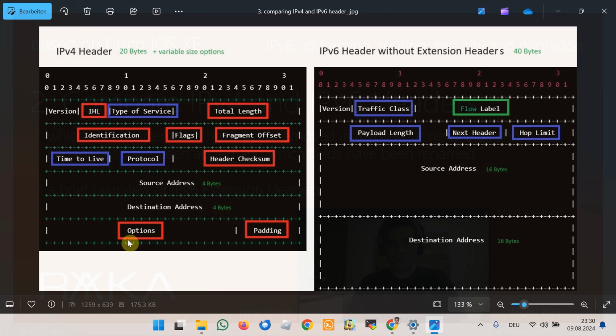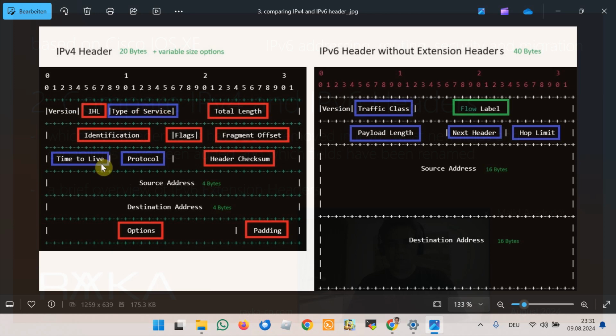Now let's consider IPv6 header fields where only the name has changed while the functionality remains unchanged. Type of service, which is traffic class in IPv6. Despite the name changes, its functionality remains the same. It is used to classify different types of traffic and manage varying levels of quality of service.